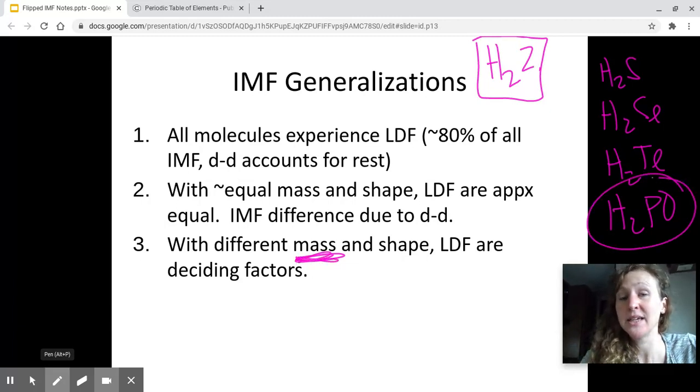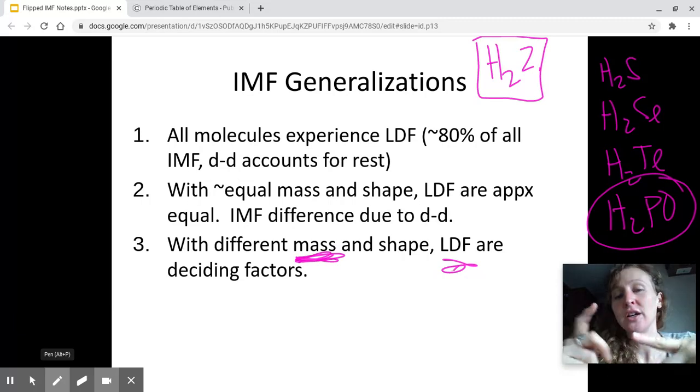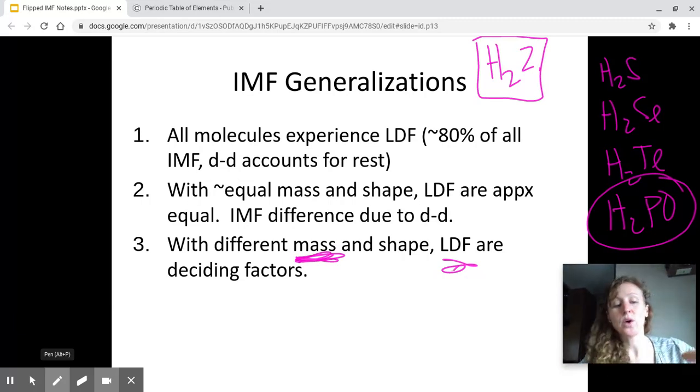Polonium is the biggest element. It has the biggest mass. So it's going to have the greatest London dispersion forces. Therefore, if the intermolecular forces are stronger, it's going to take more energy to break them, and your melting and boiling points are going to be higher. Okay, so that's where a lot of the test questions come from when you're looking at intermolecular forces.